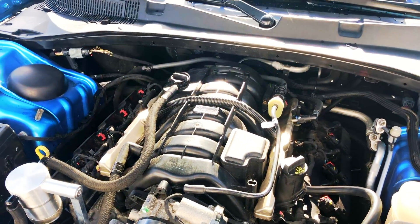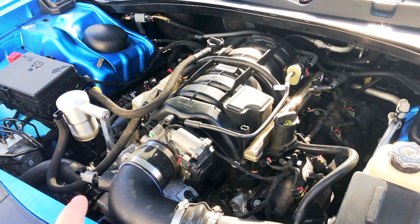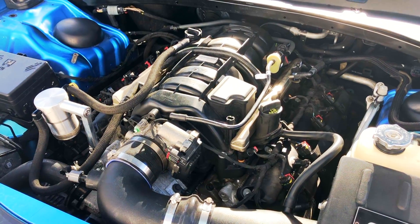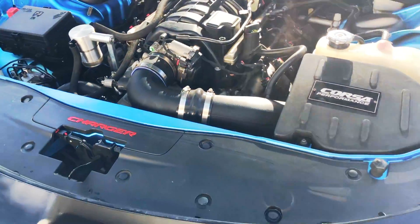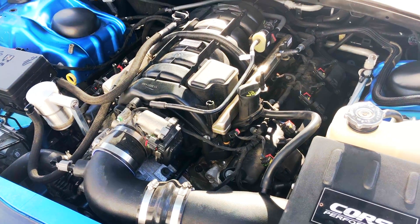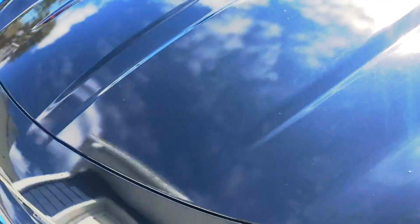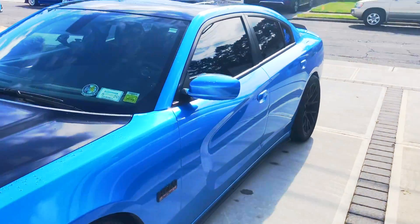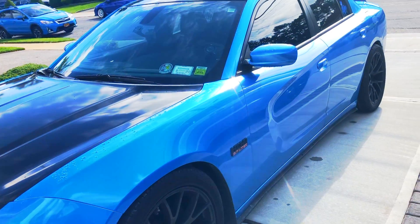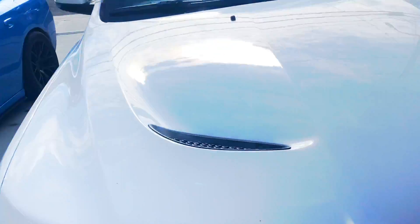I would like to race a couple of people with this setup just to see how it goes. After I do my data logging and tune adjusting, I'm going to set up some races against 392s, see how the charger does, how it handles the adjustments. Then once I have a gauge of how far behind I am or where I'm at, I'll upgrade the intake and then line up more races. It's coming along nicely and I'm pumped for the next set of modifications. There's a meet coming up this weekend — I hope to see many of you out there.